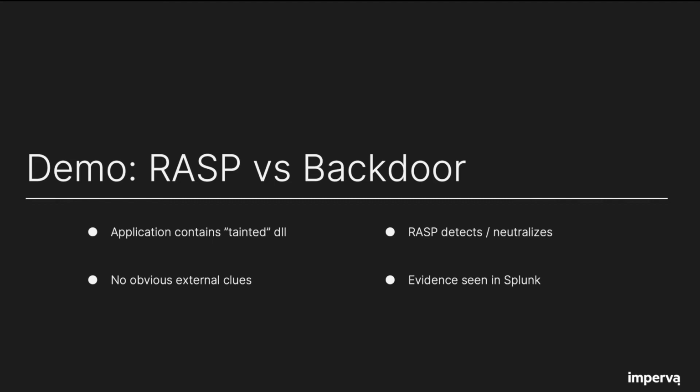The modified code does a number of things. It reaches out to several external servers. It reads sensitive files. It runs operating system commands and uses a hashing algorithm to cover its tracks. Also in the demo, we'll see RASP neutralizing the attacks, and we'll see RASP event data in Splunk, where we can see the details that help us to identify the unexpected backdoor behavior from the Acme app.